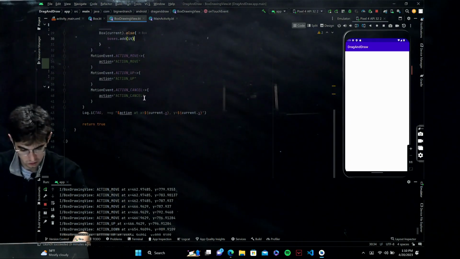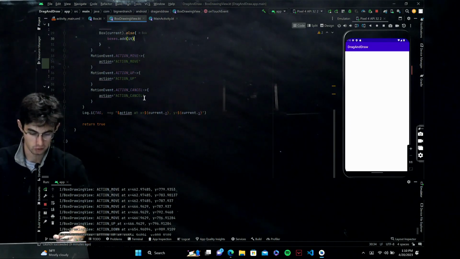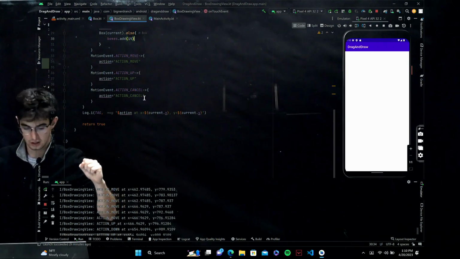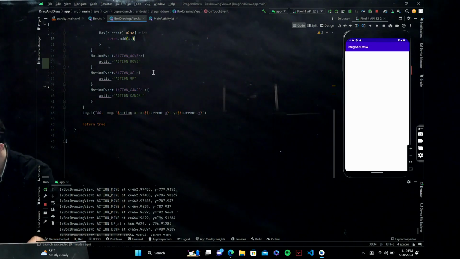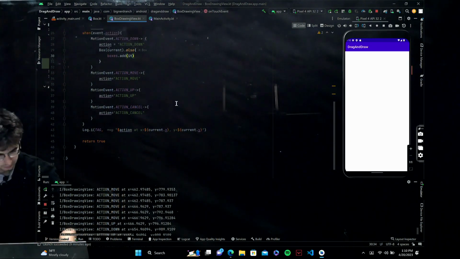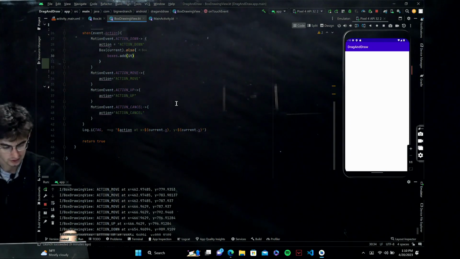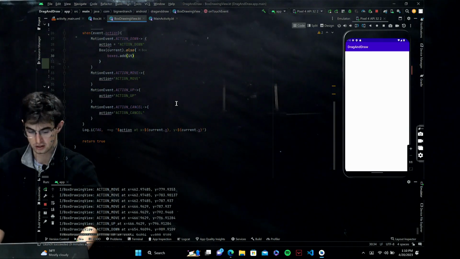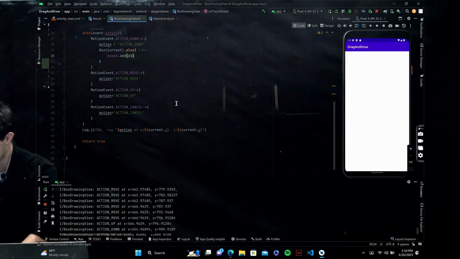Onto the next one. When we are moving, we have to update our box for that specific point. We're going to make this updateCurrentBox further down in the function, because we're going to be using this a little bit, so don't be confused when I write updateCurrentBox. I'll explain that later.